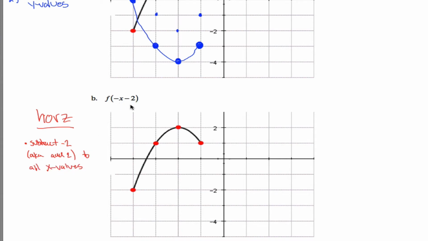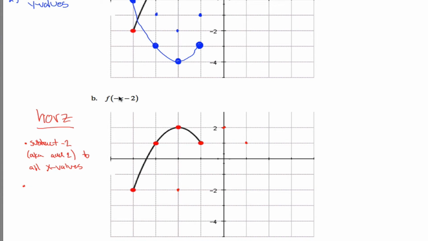So not only is the order kind of counterintuitive, but what I do is counterintuitive. Instead of subtracting 2 from the x's, I'm going to add 2 to the x's. So this x coordinate right here is -4. -1, 2, 3, 4. -4 plus 2 is -2. This guy's going to go here. Note the height doesn't change at all because I'm not applying a vertical transformation. I'm just applying a horizontal transformation. By that same logic, this guy goes over here, this guy goes over here, and this guy goes over here. I'm going to add 2 to all the x values. That takes care of this transformation.